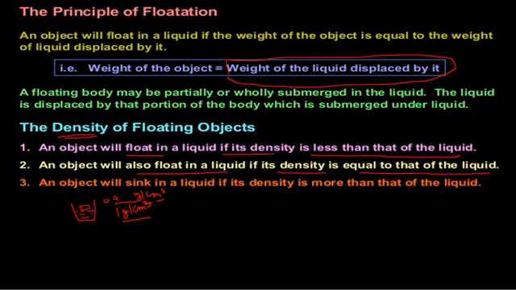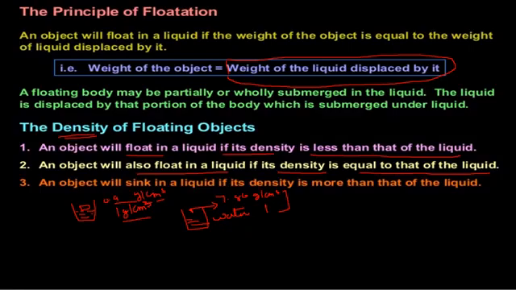We can take here an example of a container filled with water. Water, as we know, has a density of 1, and if I take an iron nail, it has a density of 7.86 grams per cubic centimeter. Clear? So here we can see the differences in the density.